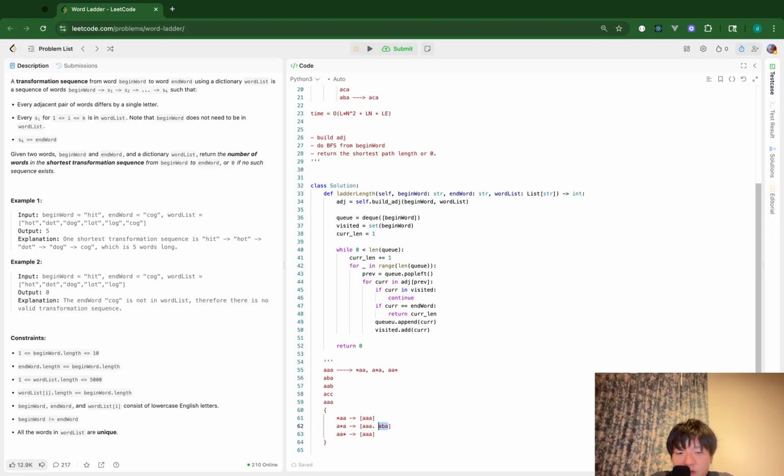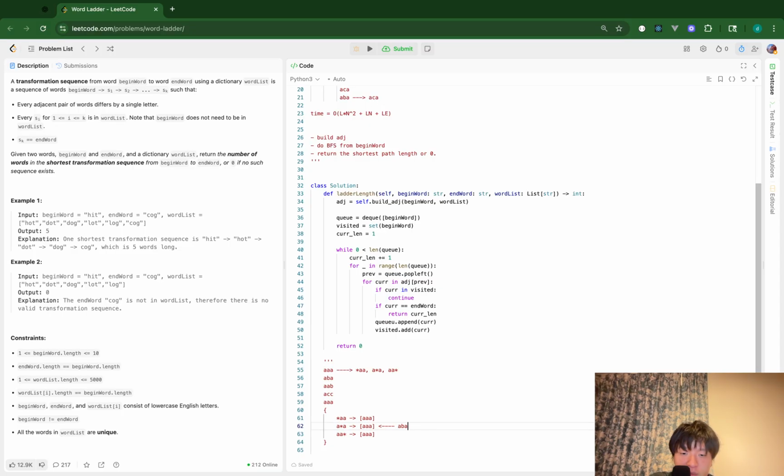So when I take a look at ABA, for A sharp A, I can append it here. When I append this is the timing that I find the adjacency edge in the graph. So when I append this, I can say AAA and ABA are adjacent.